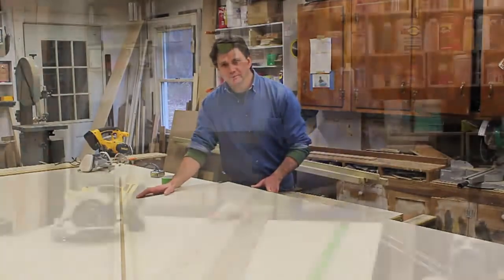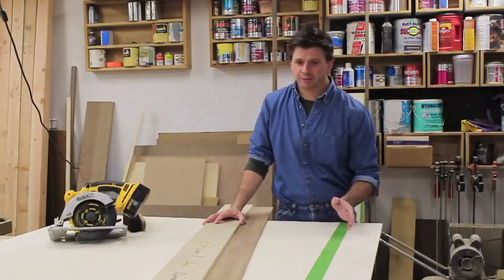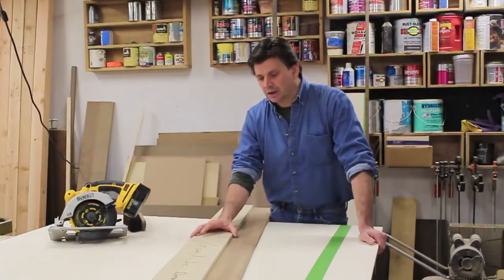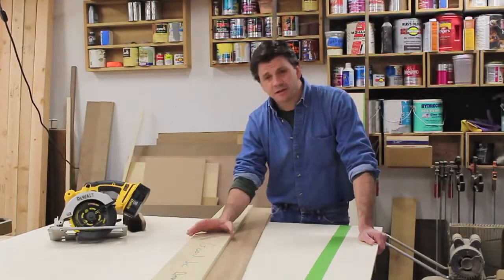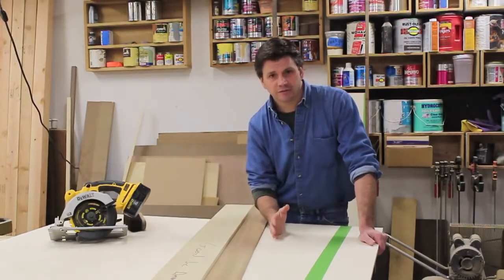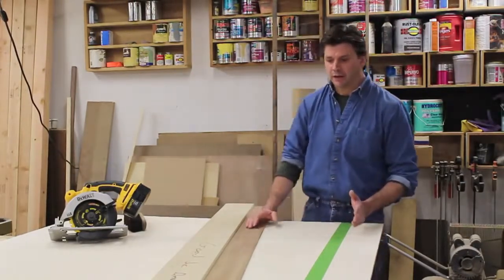So the first thing I'm going to do is cut 6 inches off of each piece of plywood. Now, Baltic birch plywood is going to be a special order at most of your lumber yards. It shouldn't take them that long to get it, probably 2 or 3 days. And one thing that you might want to think about when you pick the plywood up is see if they'll cross cut it for you. And of course you want to cross cut at 4 feet 6 inches.